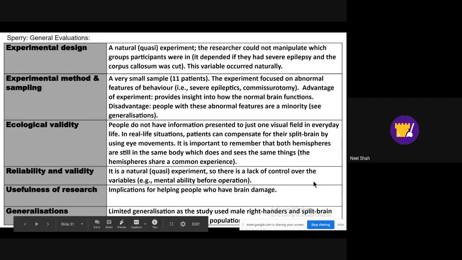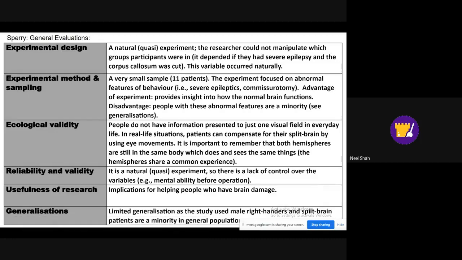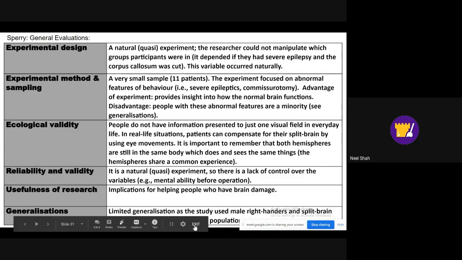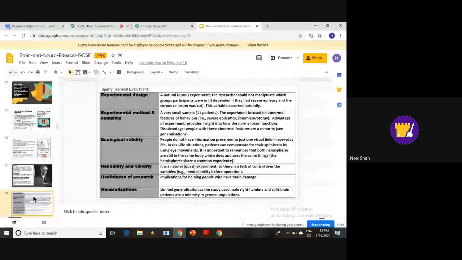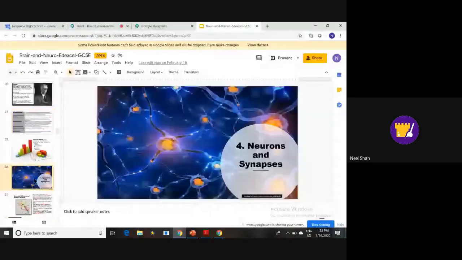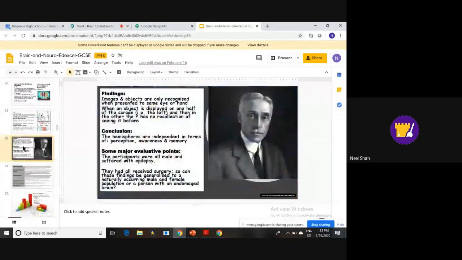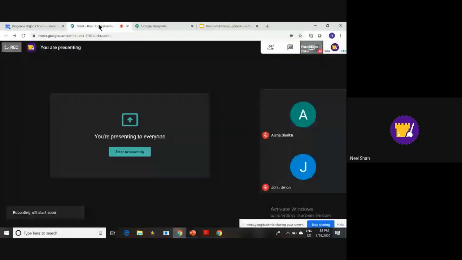So this very study, this is one of the key studies. You're going to be asked about this in the exam. You need to make sure you know all of this quite clearly. You've got the PowerPoint here, and you've got the textbook, and that should be enough information for you to go on. So next week, what we're going to look at is neurons and synapses. So that will be the next topic. Make sure this week you go through all of this and you're clear on exactly what you need to do.